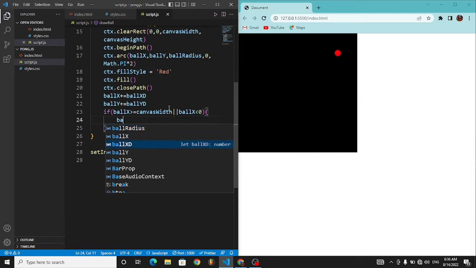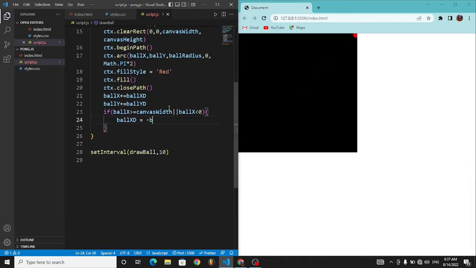Ball x direction is equal to minus ball x direction. Let's check. Yeah, look, it's bouncing and going upward.